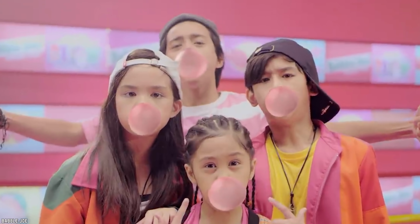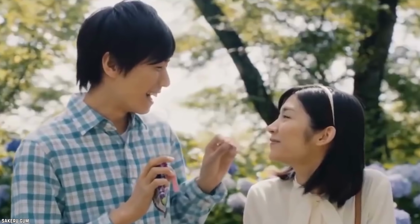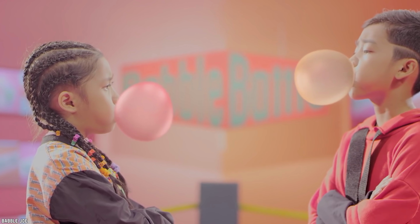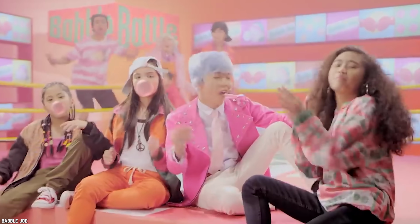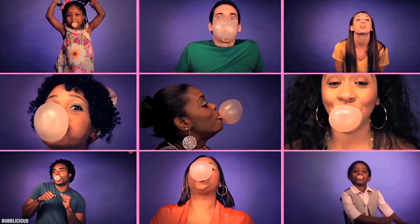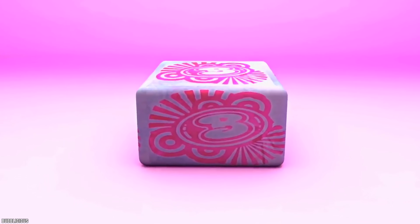How many times have you chewed gum to give you a little boost of brain power? Then there are the other times when you just want something sweet in your mouth. Let's not forget one of the most fun things that can be done with chewing gum, and that's blowing bubbles. As a kid, you probably loved to blow bubbles and made a mess all over your face. Quite a few brands of chewing gum have something called lanolin in it.